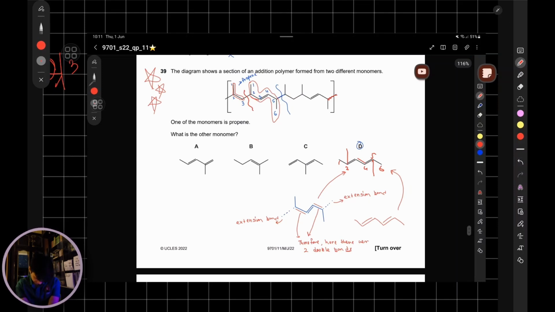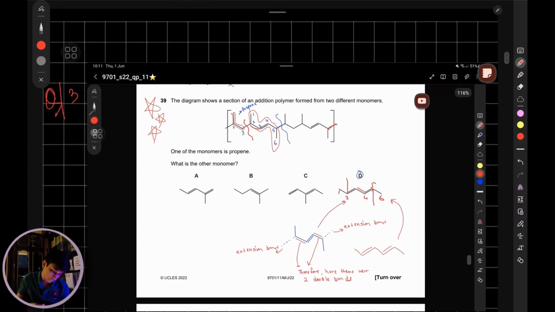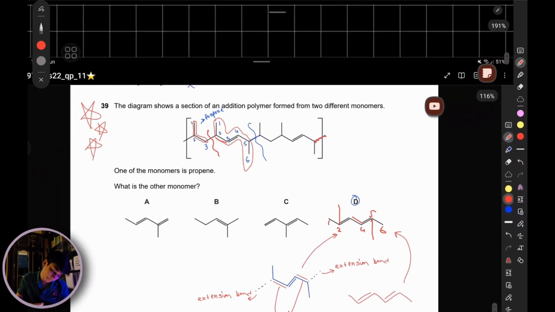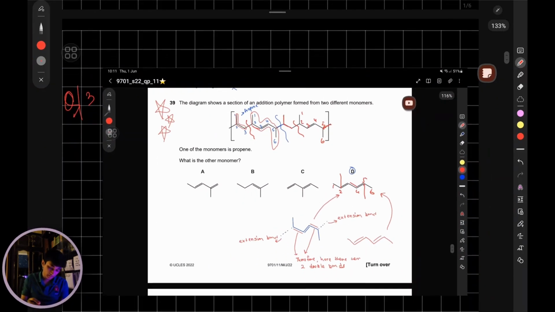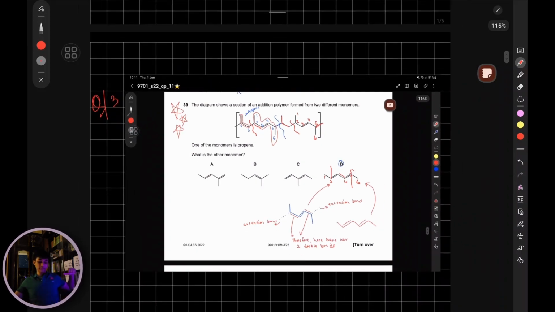Okay, right. This was fairly complicated, and hopefully you're not going to have questions like this. If you want to see it again, the repetition of the propene, you can see it again over here. This is the propene. This is the extension 1. Again, 1, 2, 3, 4, 5, and 6. Again, this ends with the second monomer, right? The polymerized version of the monomer. Okay, so that is your question 3, polymerization.